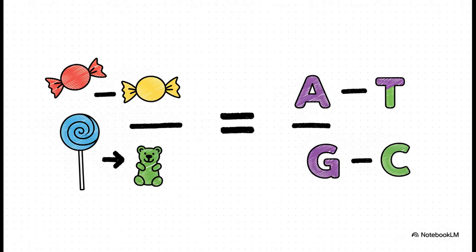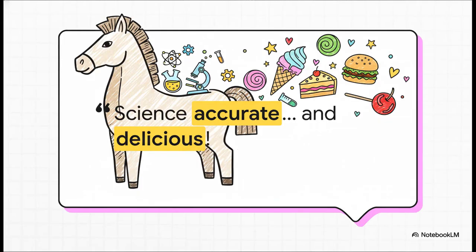And right here, this is the core of the whole lesson. A fundamental law of genetics, that adenine always pairs with thymine and guanine with cytosine, is transformed into a simple, intuitive color matching game. Red always goes with yellow. It is such an elegant way to teach a non-negotiable scientific rule. This quote from the script really just captures the whole mission, doesn't it? The model isn't just a fun craft. It's designed to be scientifically accurate in its core principles. The deliciousness? Well, that's just the Trojan horse that carries all the knowledge inside.